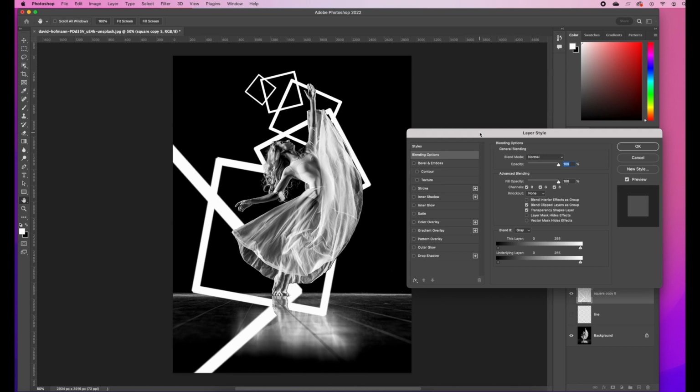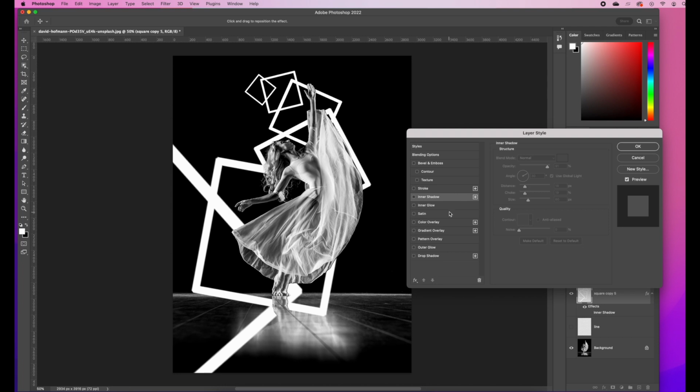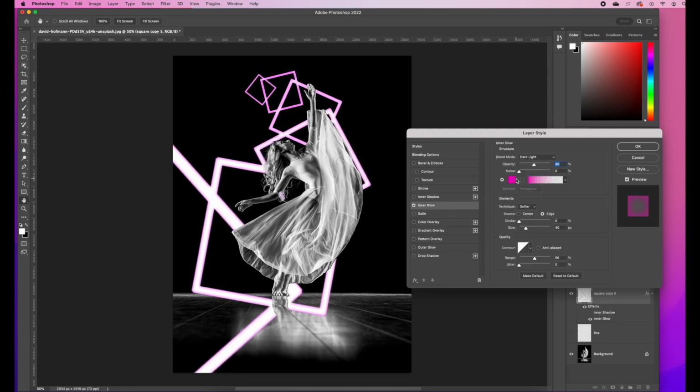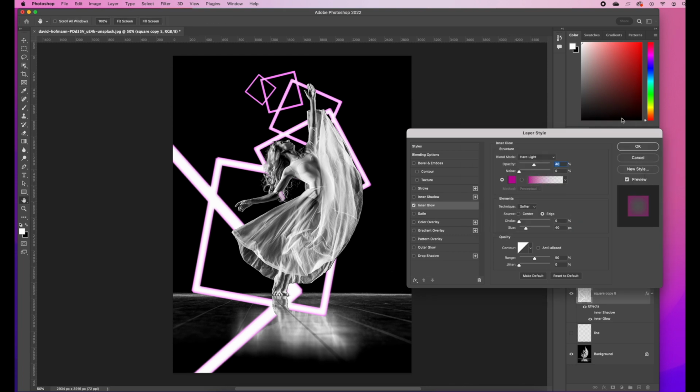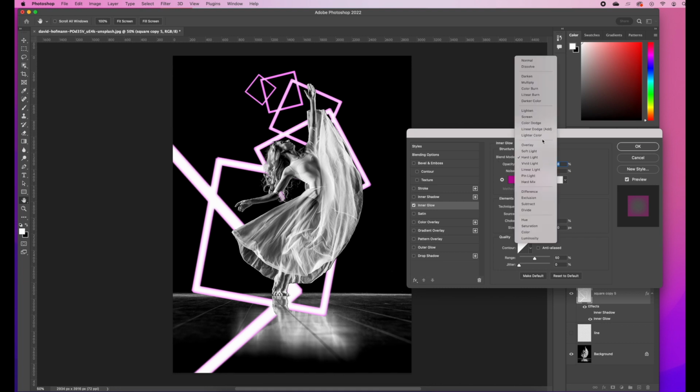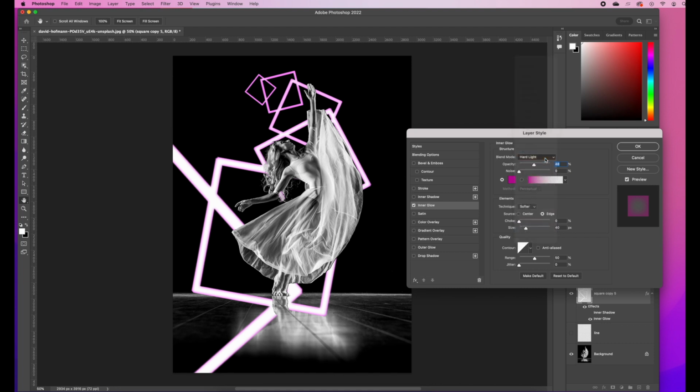Now there are two layer styles that we're going to work with quite a lot for this glow effect, and one of them is called the inner glow, down here. How this works is you can choose the color that you want. In this instance I've chosen a purple color. You want your blend mode to be set to hard light. Then you can play around with the size here. As you can see, as I increase the size of the inner glow, which goes from the outside of the white towards the inside, it increases or decreases in that color that we have. I'm kind of happy with that.